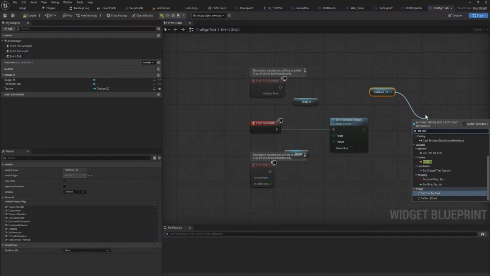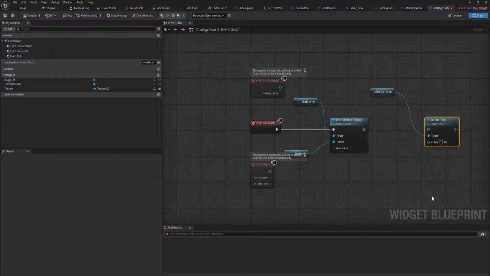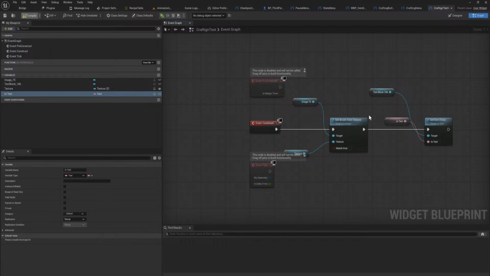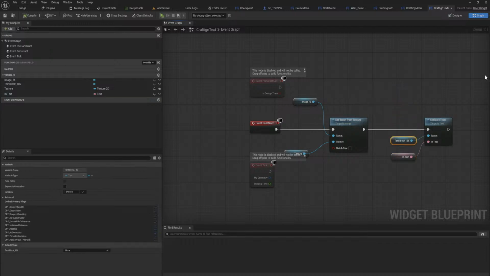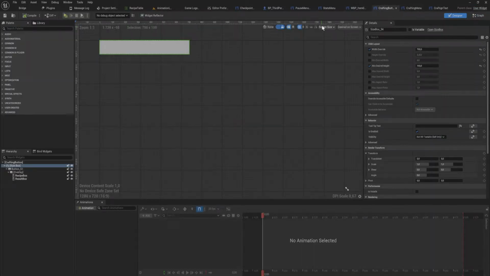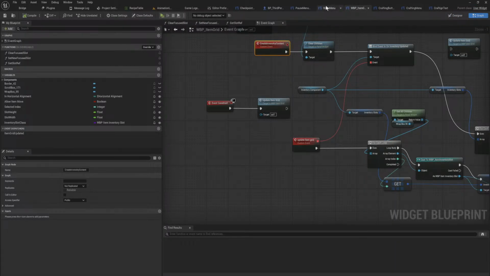So I don't really understand why it's not just a variable by default and then you can make it non-variable if it's just a static text. But that might just be me.